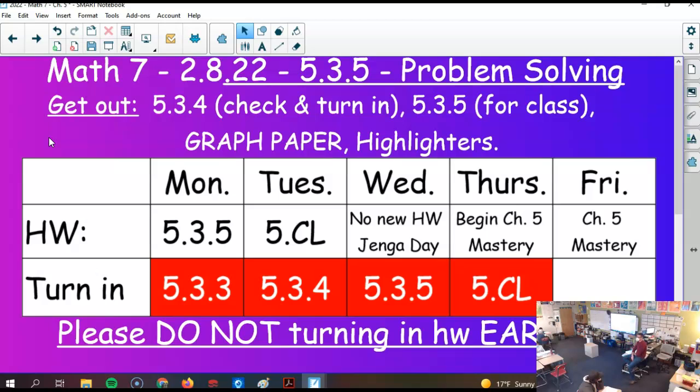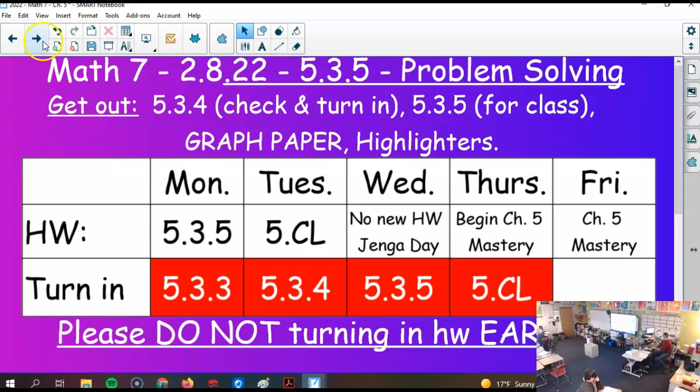So the secret for tonight's homework and tomorrow's class is tomorrow we'll be playing Jenga. The questions will be from the closure and any other Chapter 5 homeworks that you've had. So doing the closure tonight will give you an advantage tomorrow when you're working with your team to try to solve those problems. So if you do at least most of it tonight, you'll probably know most of the problems that'll be on the Jenga tomorrow. But that's a secret. And why would I tell you that ahead of time? That would give you an advantage.